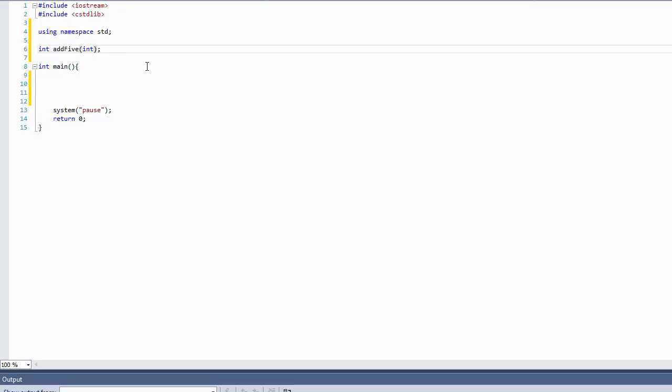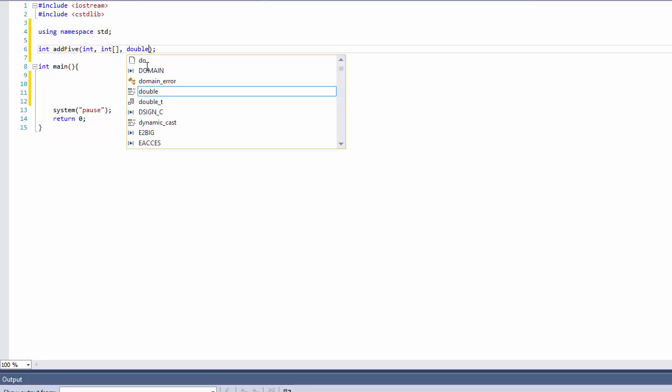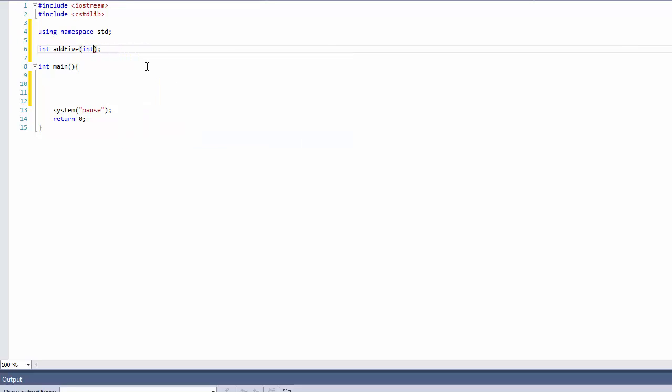We can add multiple things here. We can tell it it's getting an integer array, we can tell it it's getting a double. When you do it up here, you have to specify everything that's going into it. So it's not limited to just one argument. The reason you do that is because a lot of the times people like to see what's going on in main, because more often than not, main is what's calling your functions. Unless you call functions from within functions, which can get confusing.